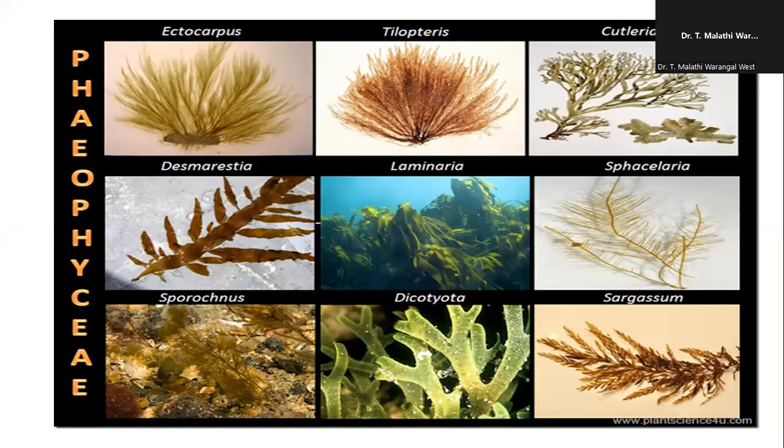Here we can note these are commonly called Phaeophyceae, brown algae. There are around 265 genera and 1500 species identified. In this class, the majority of the species are marine algae. Only two classes of algae are called marine algae: one is the Phaeophyceae members, and the second is the Rhodophyceae members. Brown algae and red algae are both marine, except five genera which are found in fresh water. Almost 95% of algae are found in marine water and only 5% in fresh water.